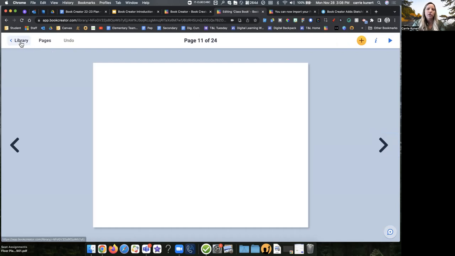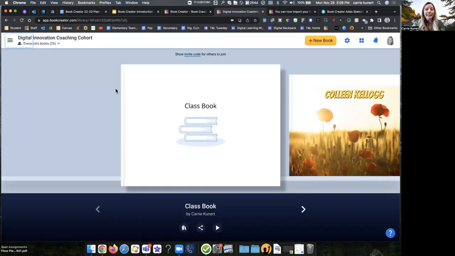So it could be stories, could be get to know you. I did see one staff who did an interactive get to know the staff at our school, and there were just pages. Every teacher created their own little pages. All you do is invite them to a big library. Everyone creates their pages, compile that up, and we have a nice ready-to-go introductory meet our teachers to send out for back to school night, or the beginning of the school year. Here's some information on all of our teachers or whatever it is. Every class could create a page about something, or every student could create a class book.